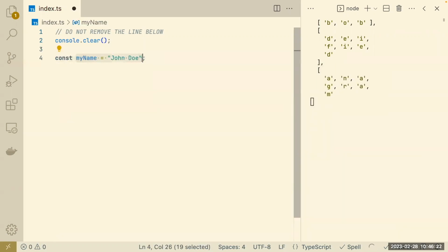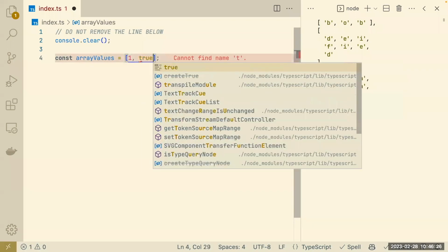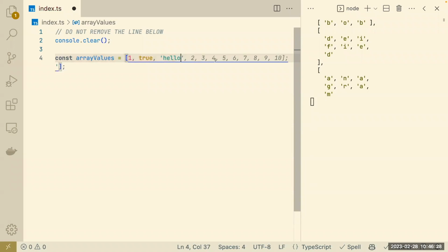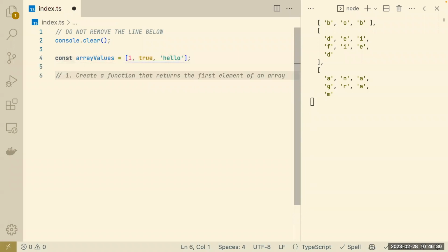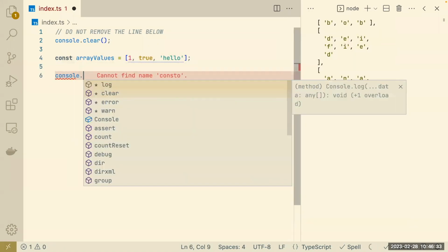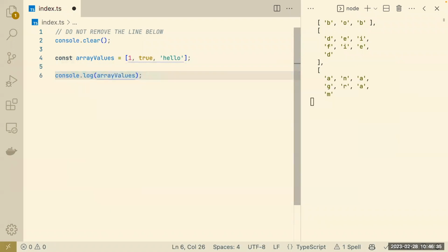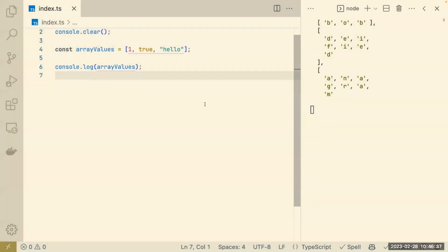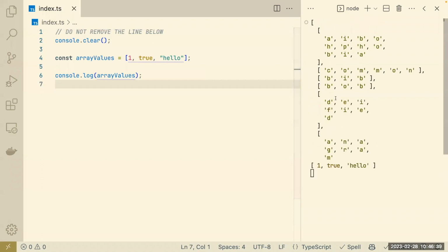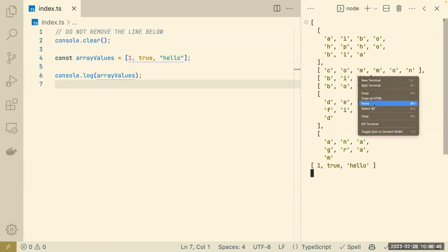So I'm going to console.log array values, and let's see what we could get. Let me just clear my terminal.